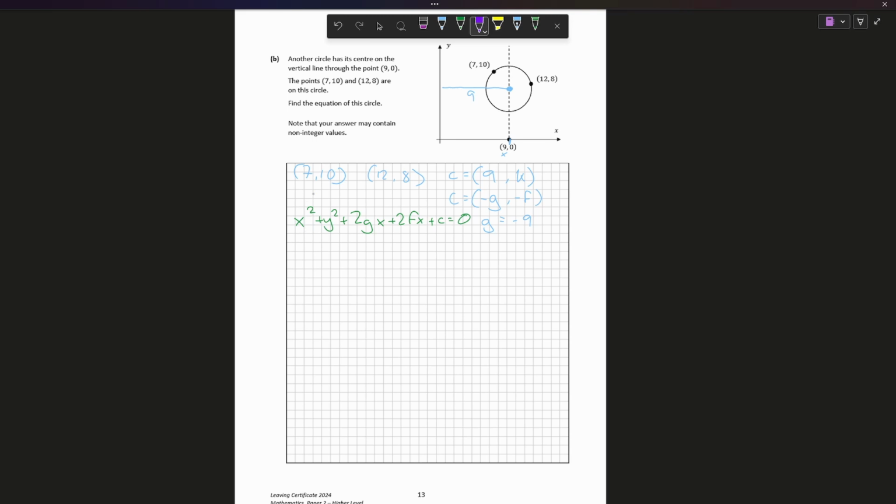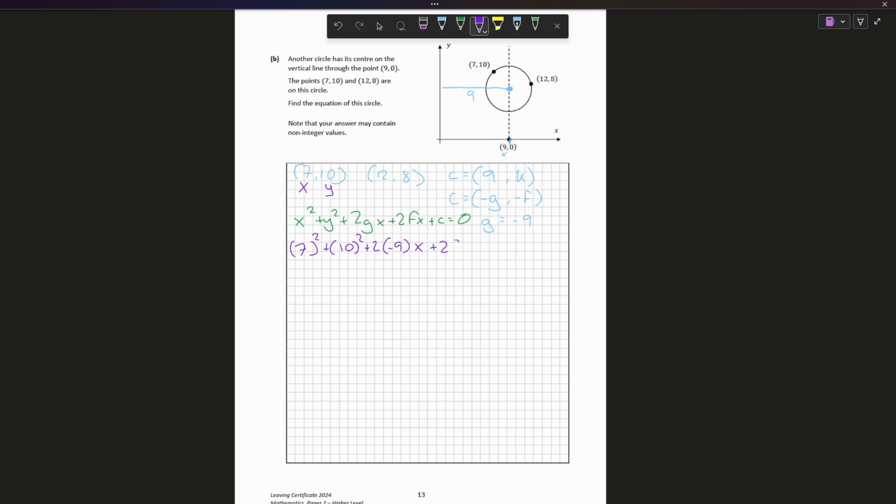So you can pick any point. I'm going to go with this one. So let's say this is my x and y. You can actually put this straight into the calculator, which I might do. So this is just 7 squared plus 10 squared plus 2. Now, this is why this bit was important, because if I didn't have this, I would have 3 missing pieces, and this question would actually be impossible. So this part was really important.